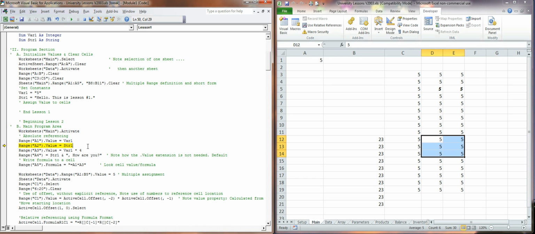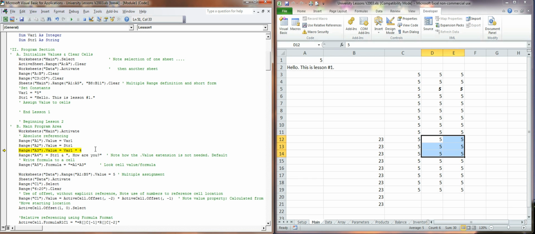The next one, we're going to do something very similar. Hit the F8 key, and we can see that the value from up above was assigned the value of "hello, this is lesson number 1", a string. It was assigned to a string variable, and that variable now has been written to A2.